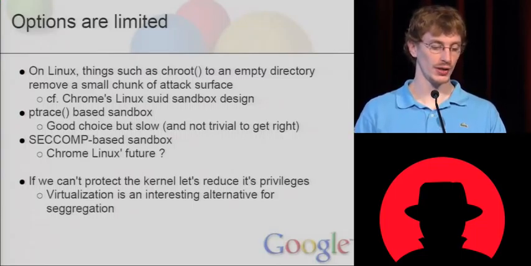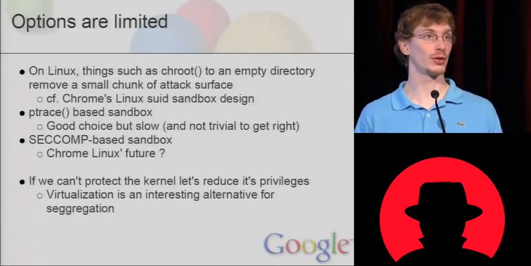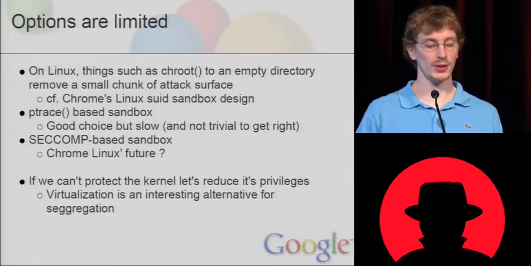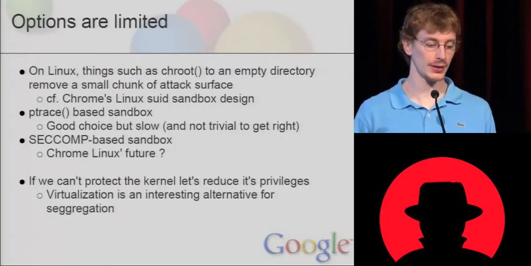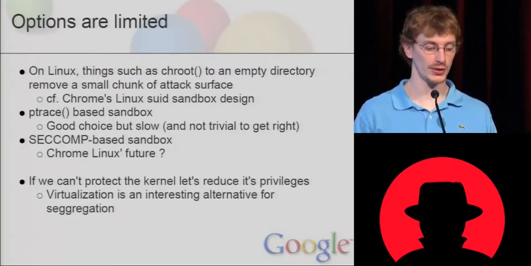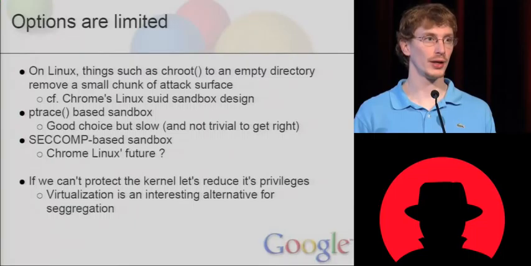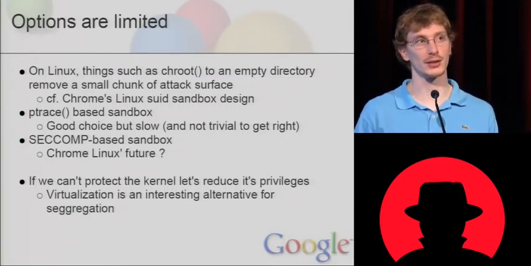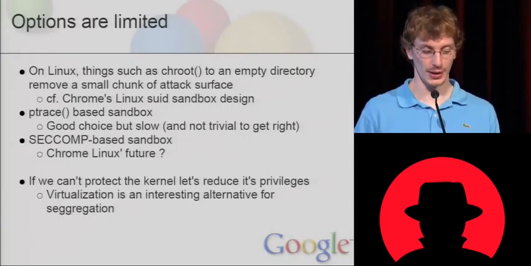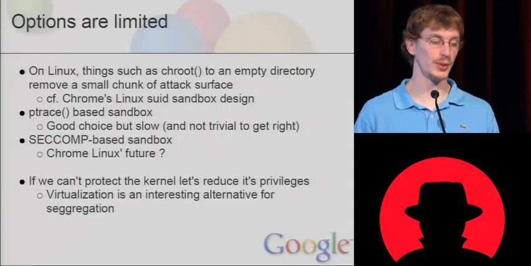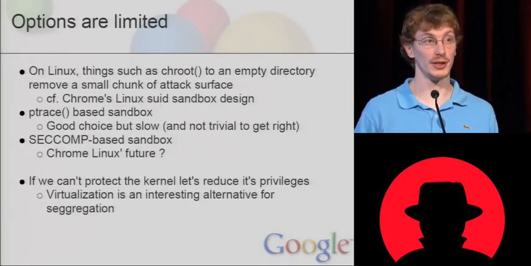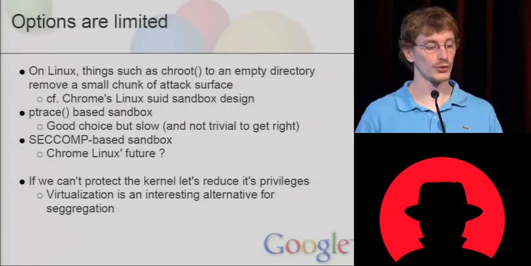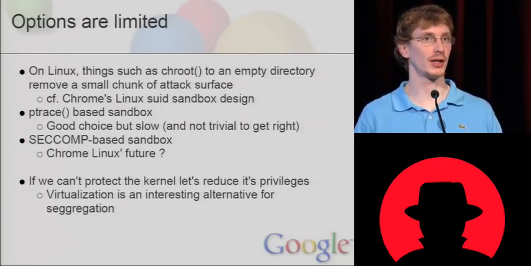And on Linux, for Google Chrome, we needed something like this, and we did some hacks, and we have a SetUID sandbox design that you can look at if you're interested in this. We've published slides at Black Hat Europe about this, and it's quite weird because nothing was really designed for this, so we kind of hacked our way through it. Also, ptrace-based sandboxes are quite popular.